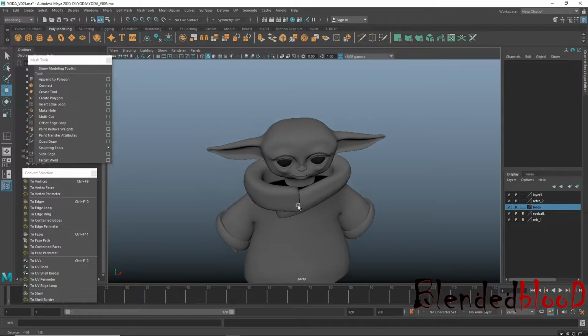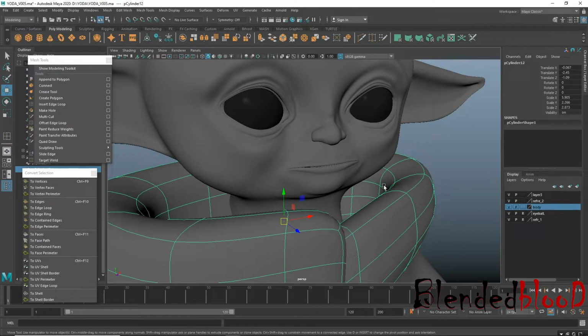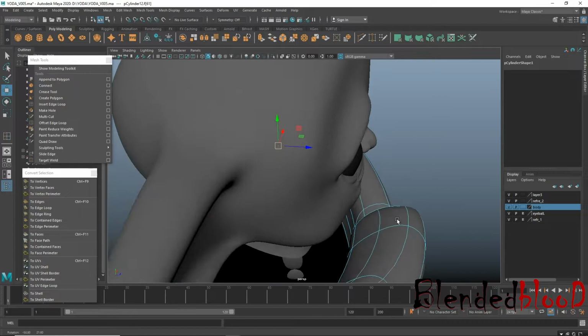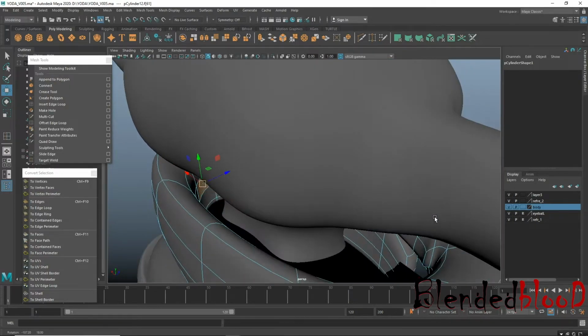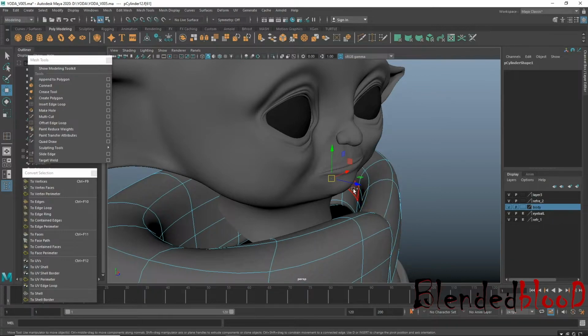Now check your model wisely. Okay, this area has to be worked on. Deselect, yeah, sorry, isolate, I was saying deselect.